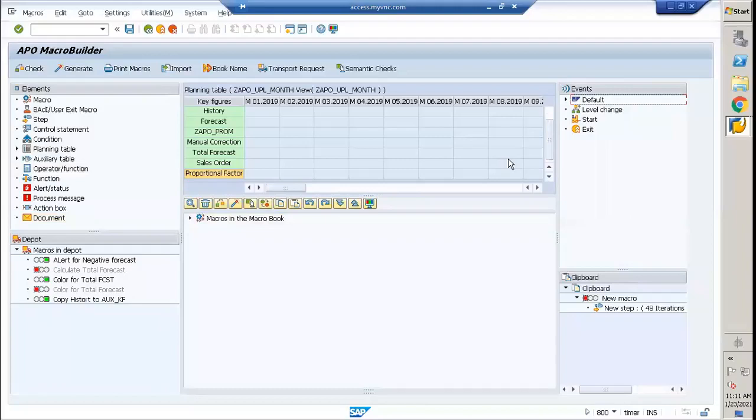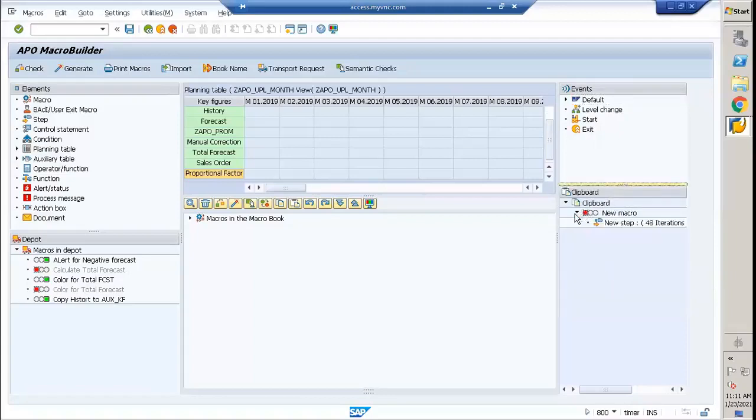If you don't assign it, the macro will not execute in the entire dimension. Okay. Then next is the clipboard. Clipboard is nothing but whatever we copied will be displayed here. Okay. This is about the macros.